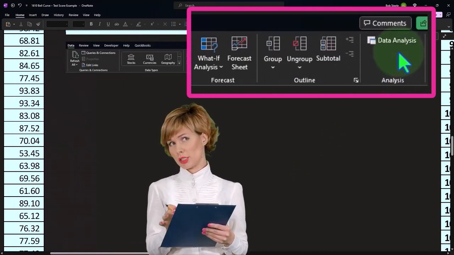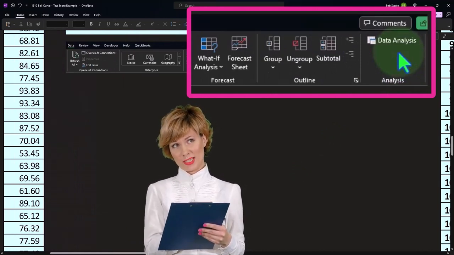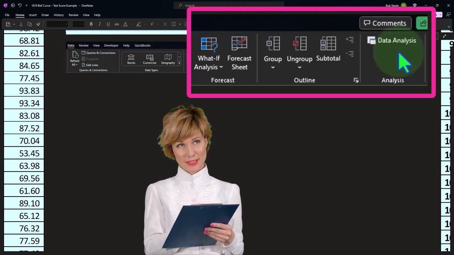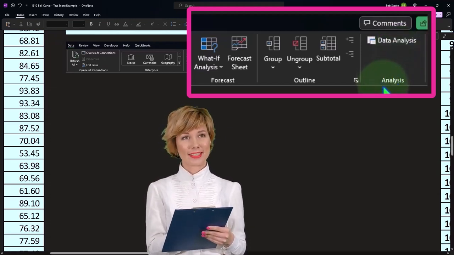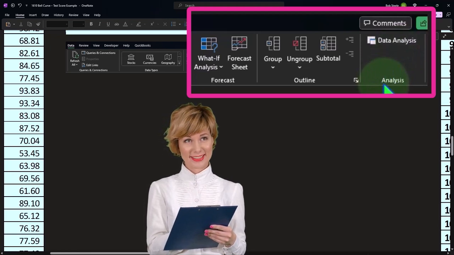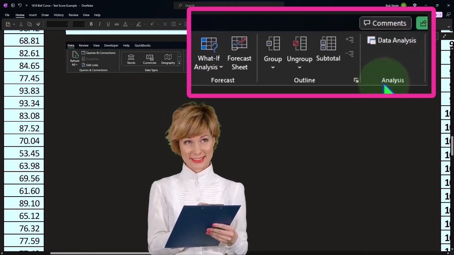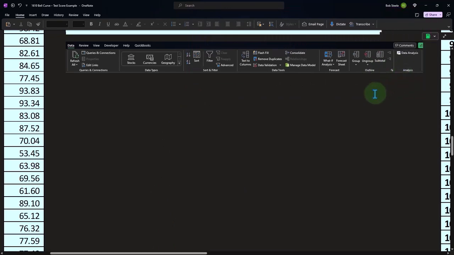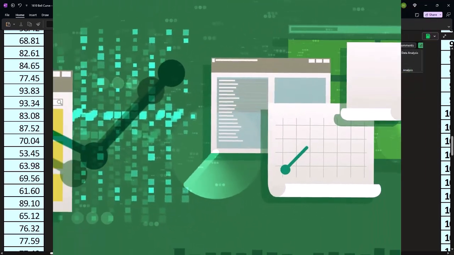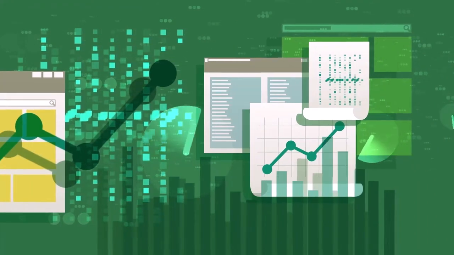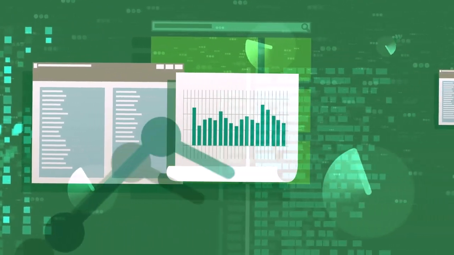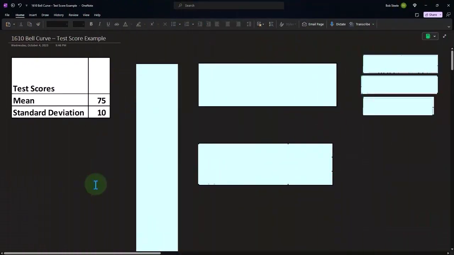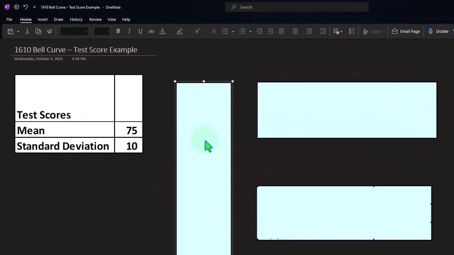Now, we turned this on when we worked this in Excel. So if you want to work the Excel problem, you can check this out. If you don't have this analysis tab in Excel, then you can go into the options, the file tab, and the options, and turn on the data analysis, which again, we do in the Excel practice problem. But great tool to be able to practice with these bell curves and some of the other distributions, so that you can generate your own data that you can practice with, which is great.